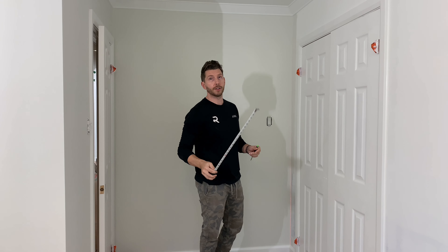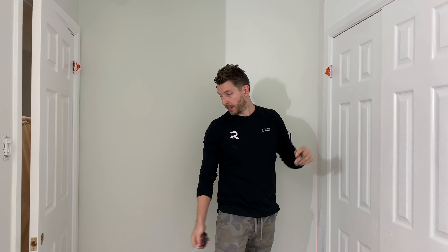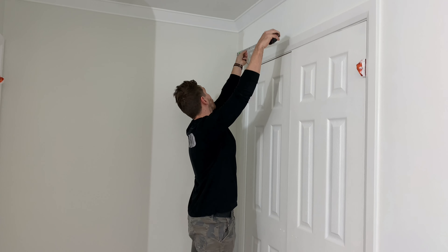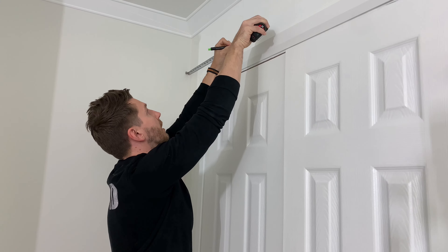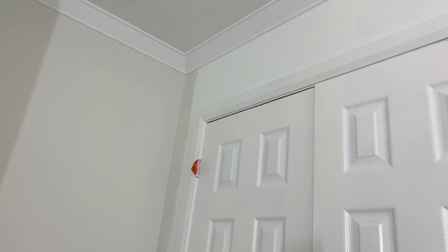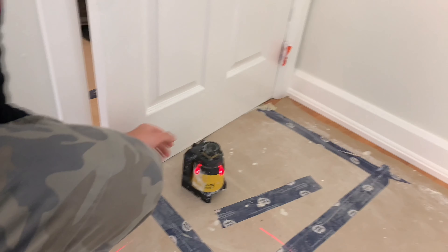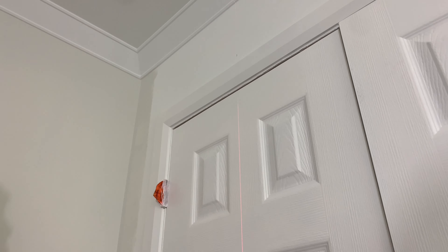The very first thing I'm going to do is mark out the width of one sheet with a pencil and set up my level line so I know I'm hanging that sheet nice and plumb. My sheet is 21 and a quarter inches wide, so I'm going to make a little mark at 21 and a quarter and then make sure my level line lines up to that mark. If I put my piece right up in this corner, the end of it will be right there, and I'll use this line to make sure I'm hanging it nice and plumb.